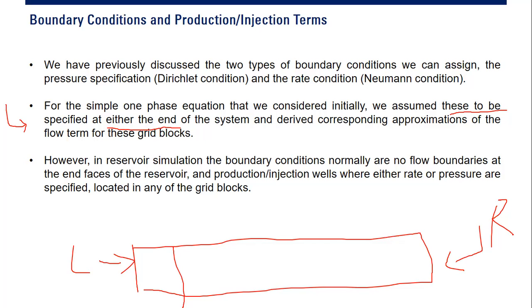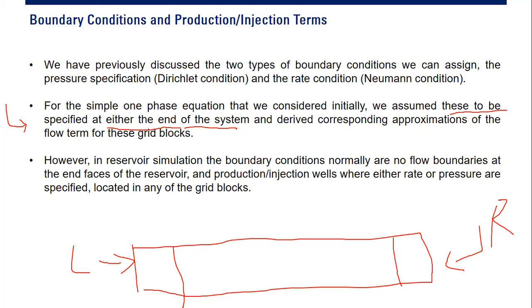Ya, kita nyatakan di original case kita bahwa laju alir di kiri berapa, laju alir di kanan berapa, itu kita tentukan. Ya, itu diskusi-diskusi kita sebelumnya. Kalau kita punya sistem batuan, kita nyatakan kondisi di ujung-ujungnya itu kita tentukan berapa. So previously we say at either end of the system, the left or the right, we impose something, for example, flow rate from the left, flow rate from the right. That's what we discussed previously.